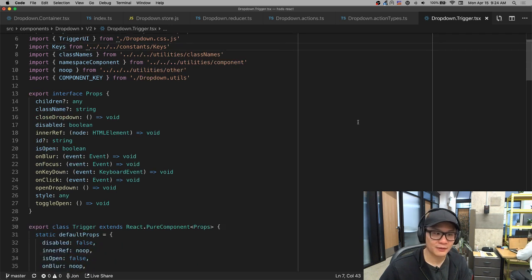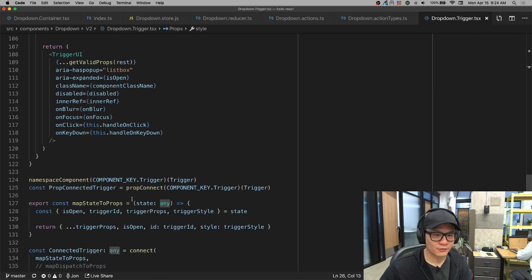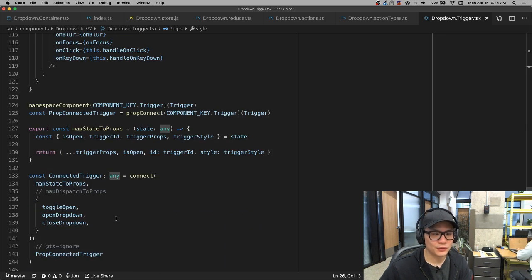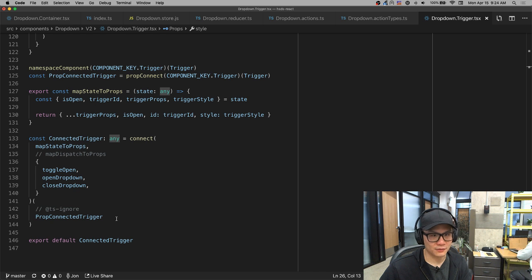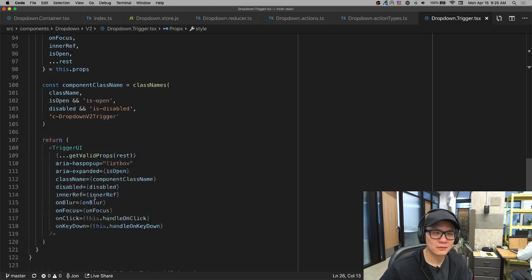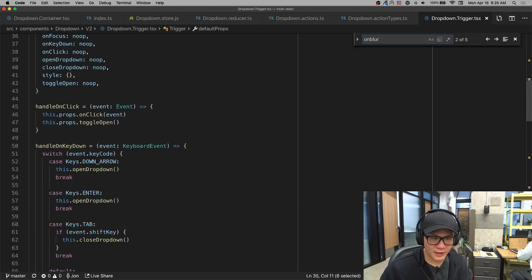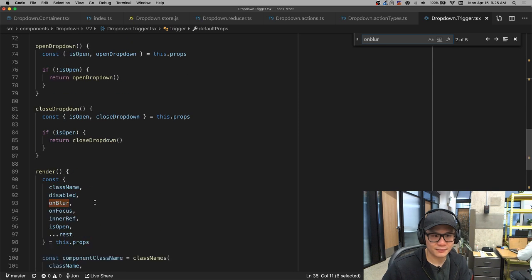This trigger component has a bunch of properties, and I believe all those properties are bound to Redux. I'm just gonna say Redux. You know what I'm talking about. It's a thing that controls state. Oh, on blur, all that stuff is not here.